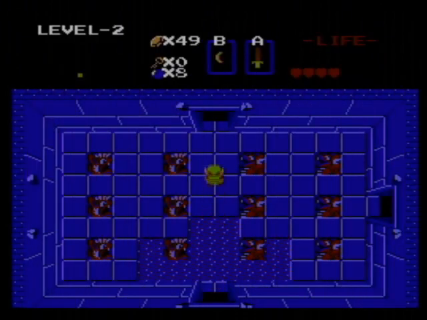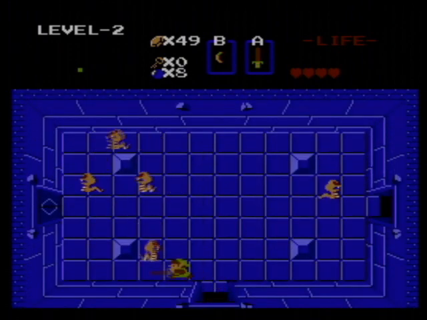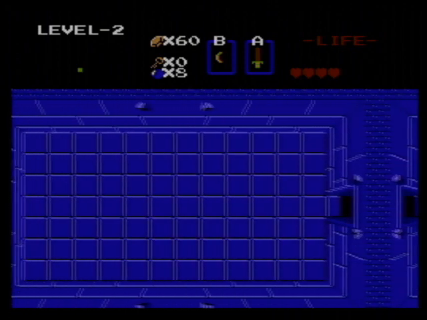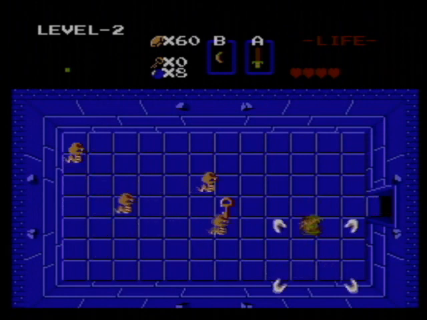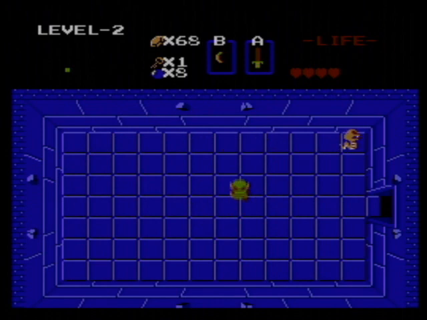We're going to start in level 2 by going up right here. We're going to defeat these enemies called ropes, these snake-like enemies. Once you defeat all of them, you're going to notice that this door is going to open and let us go through. And in this room here, we're actually going to get a key. We're going to defeat these ropes here as well, because they drop a lot of good rupees.